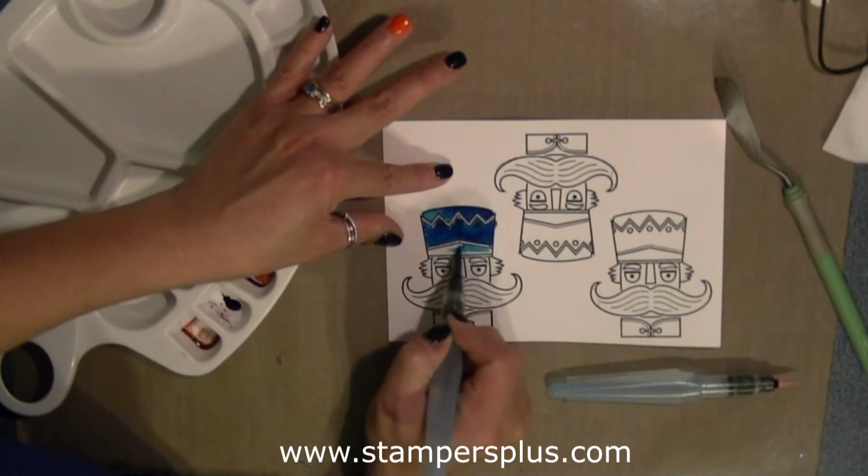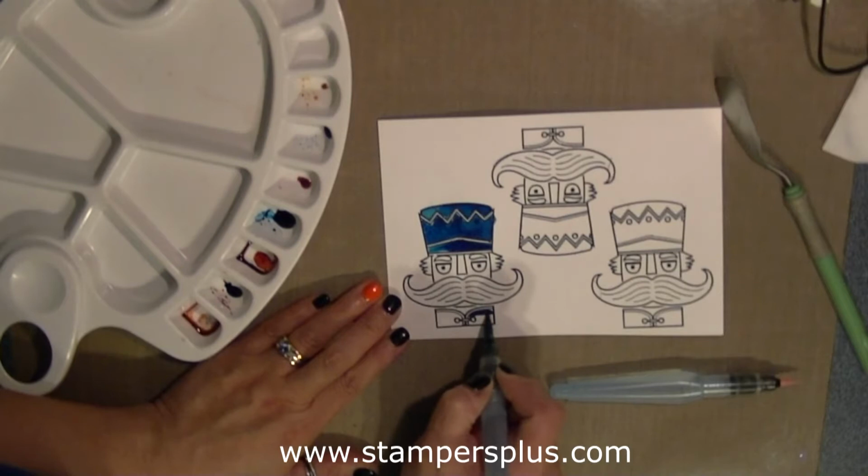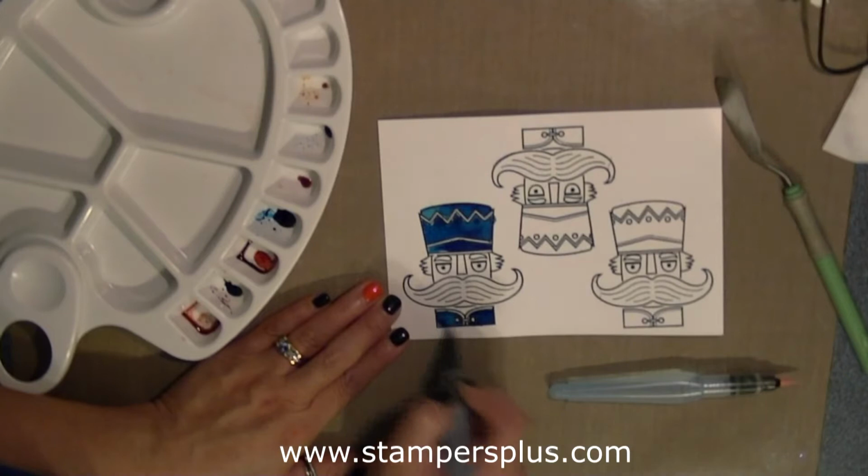Where are the smaller areas that I want to color? I'm not going to add more water. I have enough water and color in the aqua painter that is just enough for the smaller pieces. And then I'm going to repeat the same process for the second nutcracker.